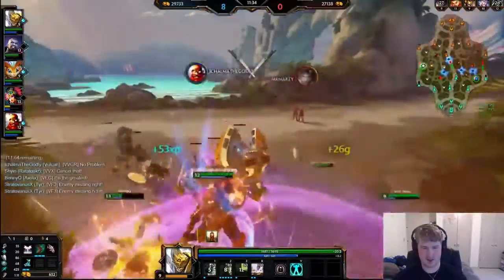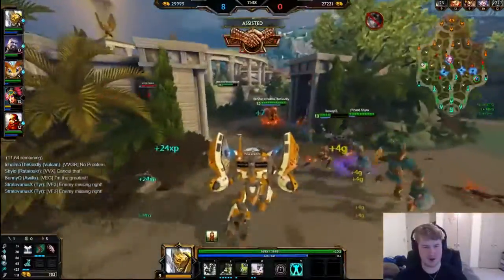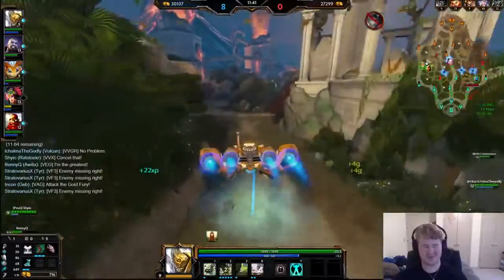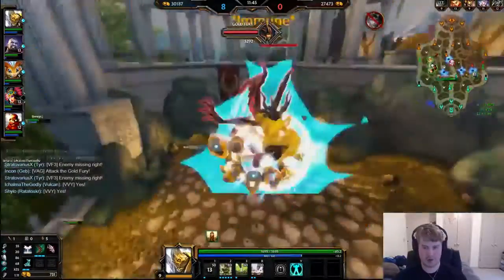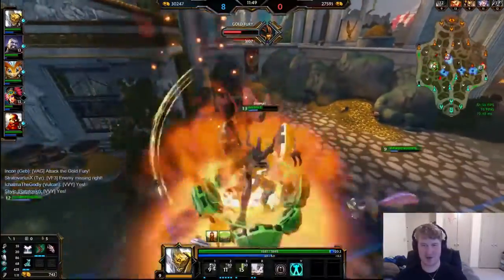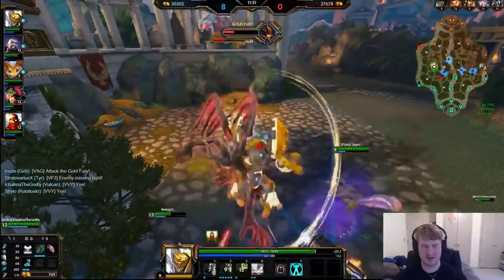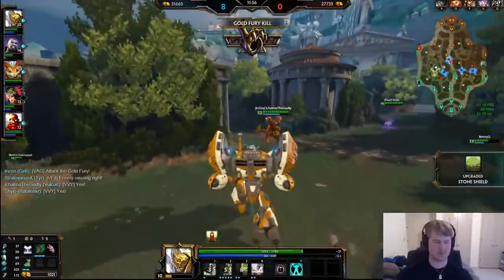Oh, there we go. I didn't think I was going to have to use it with everybody coming. We should do the Gold Fury. That's what we should do. Use all my abilities as fast as I can. Give myself a shield to tank it. I've got Shell up for a Phoebo if he comes. I don't even think he's going to try to contest this. We do have a lot more people than they do, so yeah, they're not going to.